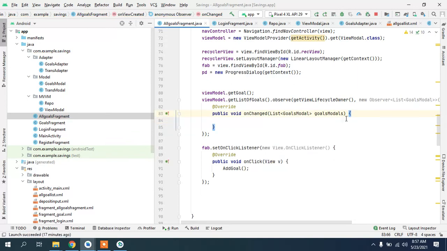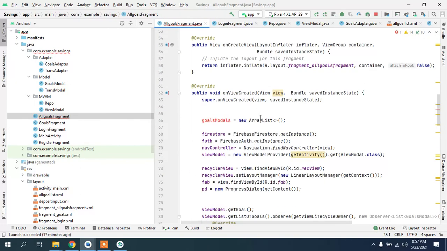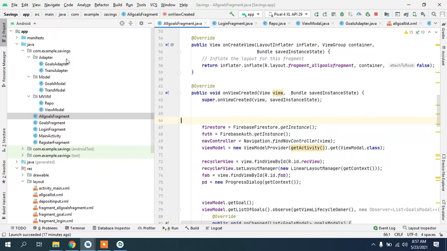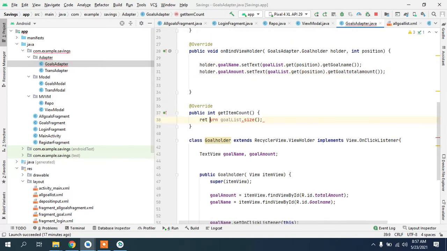Okay, maybe let's just get rid of this and come in here, and we have to create one more method here.